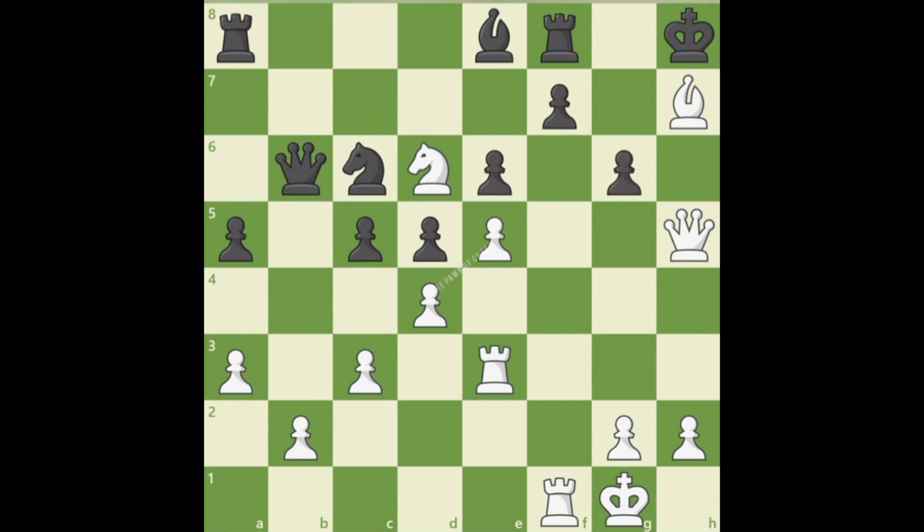So after g6, for example, or any other move, white will play bishop takes g6. The bishop opens up the h-file for the queen to deliver a check. After king to g7, white plays queen h7, checkmate. This is why black has to accept the sacrifice with king takes h7. White now plays queen to h5, delivering a check and activating the queen.